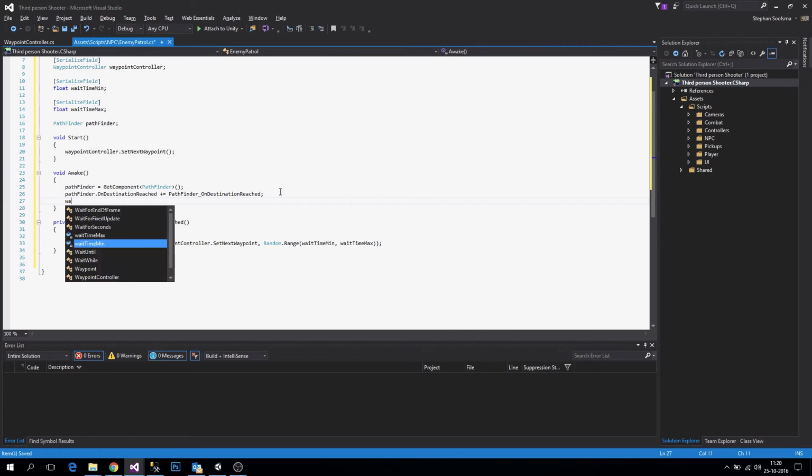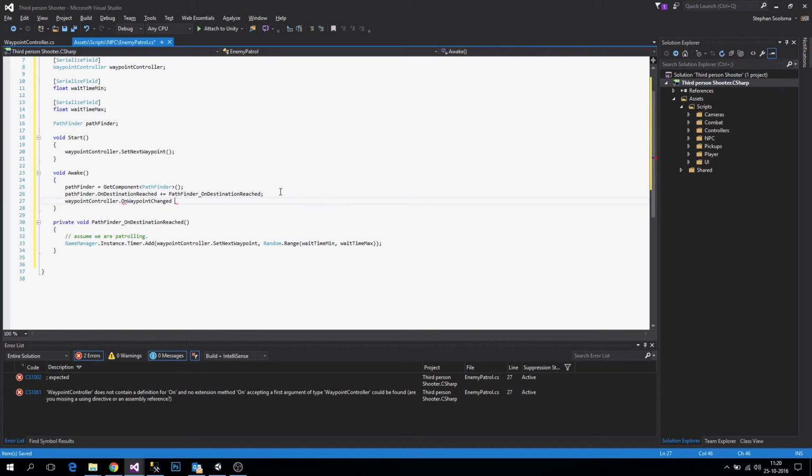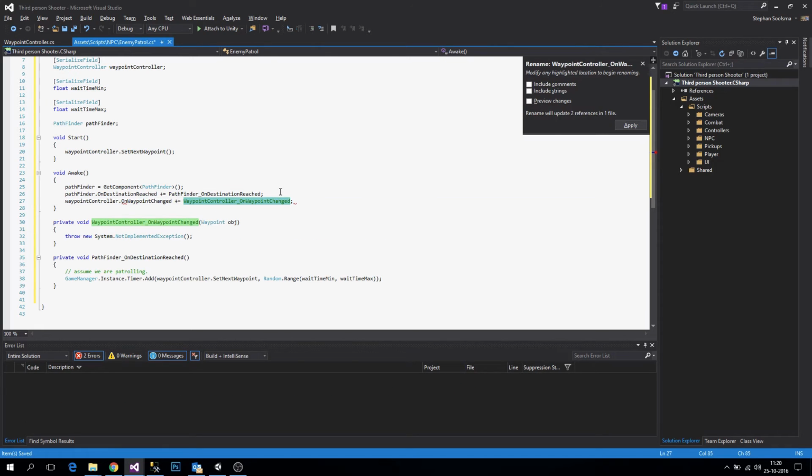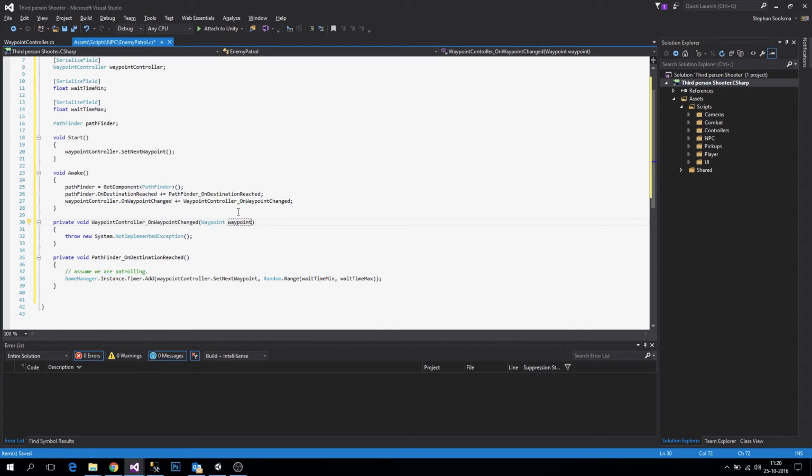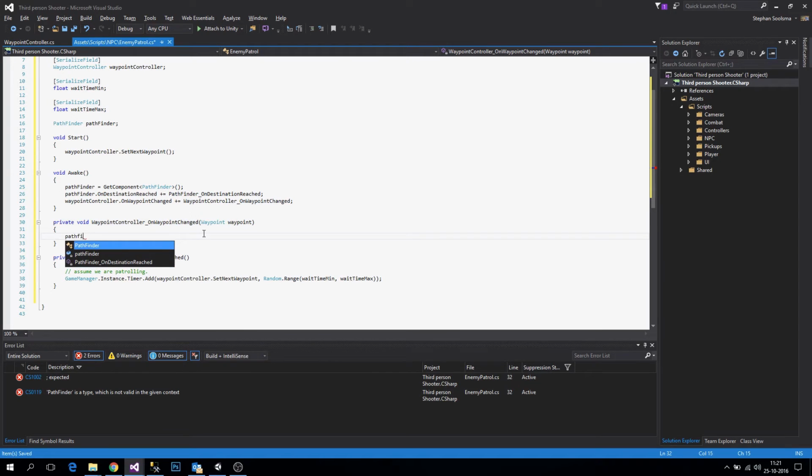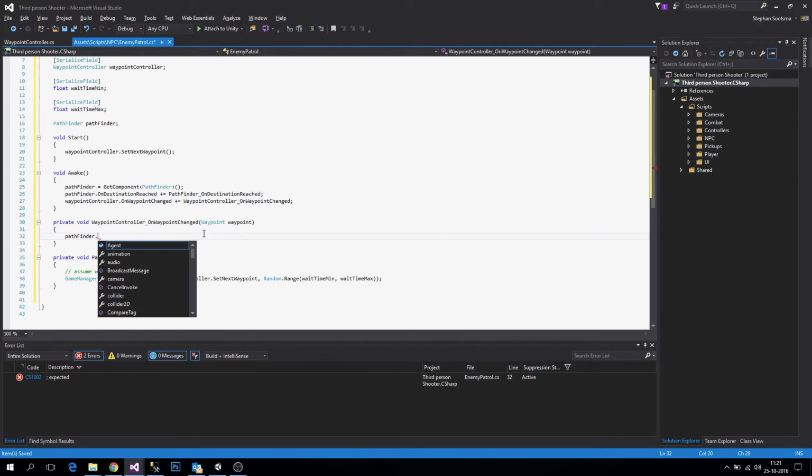If we go to the waypoint controller, we have this method, on waypoint changed. Let's add this as well, and this returns our waypoint. And then we're going to say pathfinder set next target, I believe.